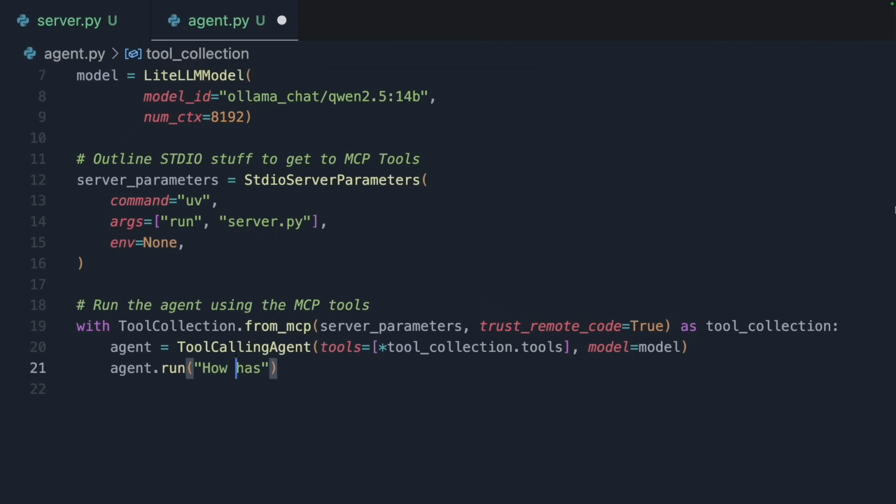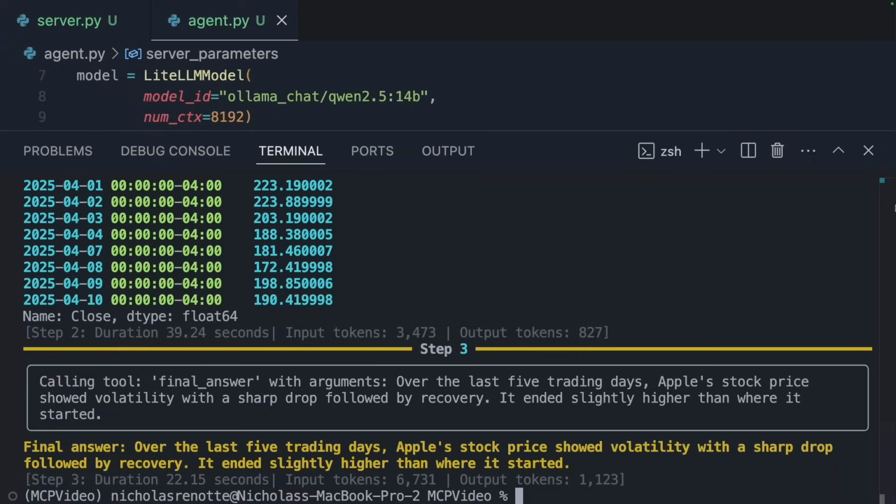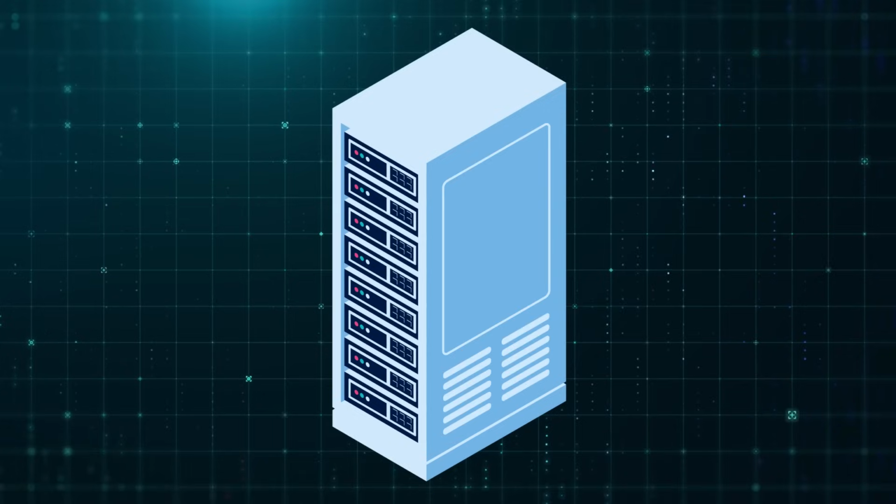We can also change the prompt and get highly performant results. In this case, we can ask about stock price movements as opposed to a point estimate. And you can see the results here. Now, we've connected it to an agent, but what if we really wanted to connect it to other capabilities, maybe like Cursor or Langflow or other tools? Well, this brings us to step three, connecting it to other capabilities.